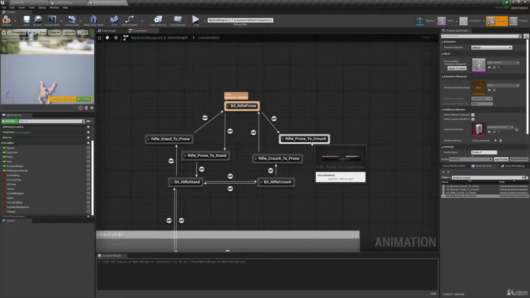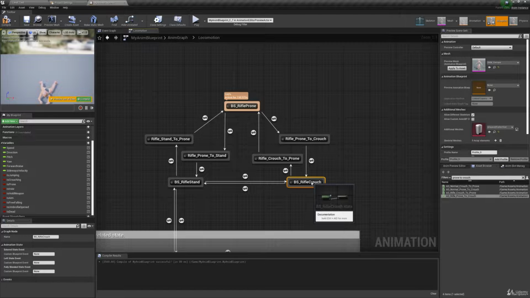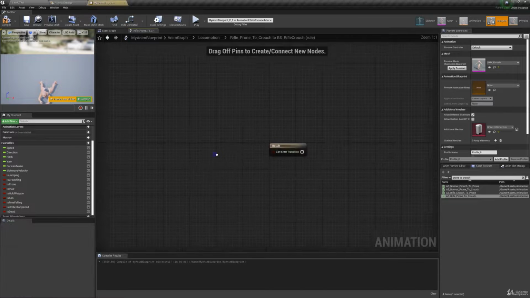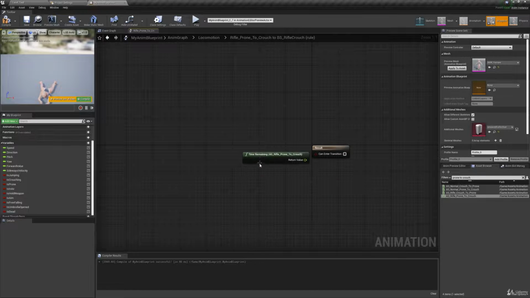Connect the transition animation to Rev Crouch. Double-click. Execute the rule when there are 0.3 seconds left in the animation. Compile.